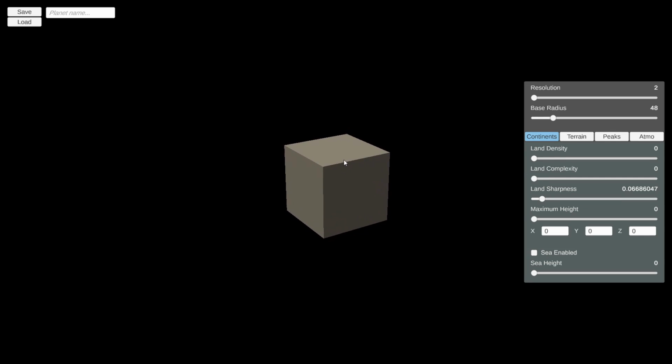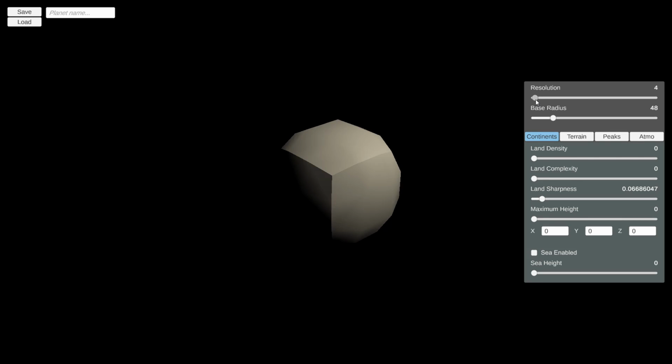I came up with the idea that I wanted to base it around a cube, so 6 faces. This is actually a procedurally generated mesh, and what we can do is improve the resolution, which increases the amount of triangles or the amount of quads on each face. And by doing a little bit of programming trickery, we can create a sphere from a cube.